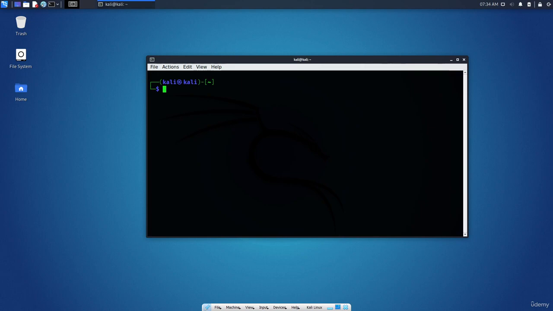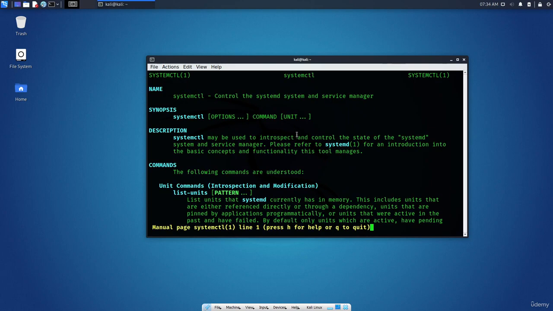Now, it is most commonly used to remotely access computers using a secure encrypted protocol. Okay, now in that case, we will use a command called systemctl. Okay, now as we learned previously, man systemctl, as you can see, controls the systemd system and service manager. So this is to control the systemd.